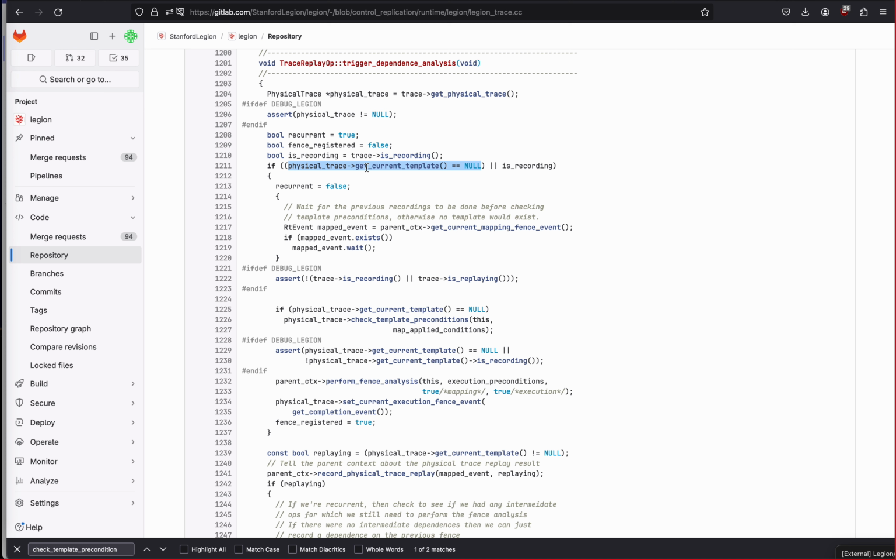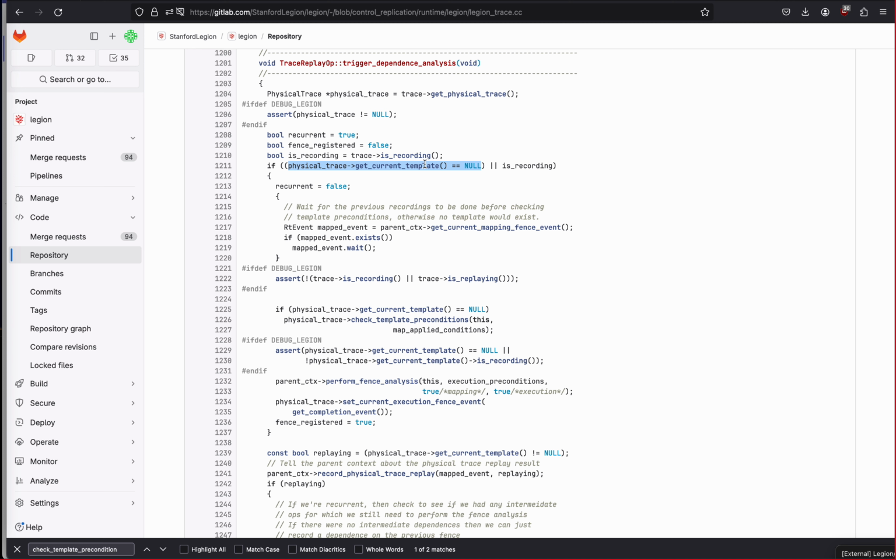And so effectively, it would be tracking the state. It remembers that the most recent thing that it did was to replay this current template in the previous iteration, and there was no intervening code that caused the current template to be invalidated, right? Like if there was non-trace code in between the prior replay and this replay that we're about to start with this trace replay op, right?